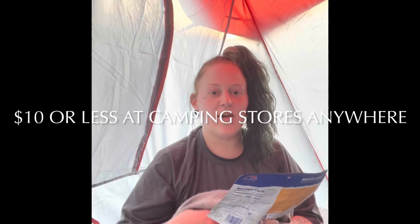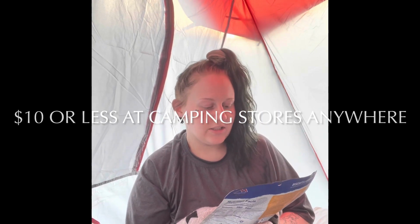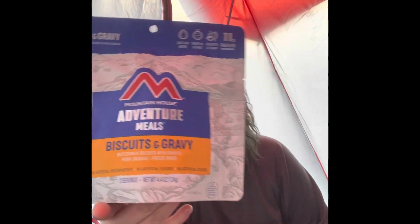So we got the tent up and everything, about to eat on some Mountain House Adventure meals, biscuits and gravy. There's no artificial preservatives, no artificial flavors, and no artificial colors. You just add water and it's ready in 10 minutes. It's 11 grams of protein per serving. That's what it looks like. All you gotta do is boil water, so be right back.